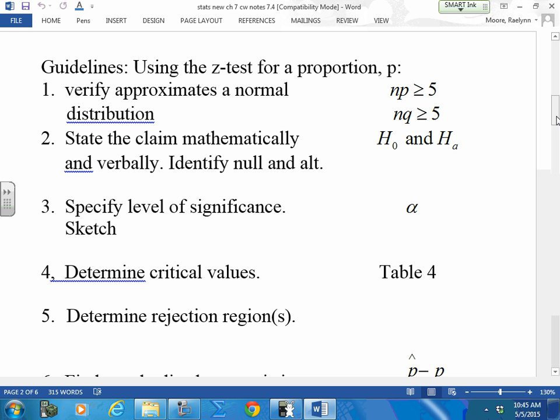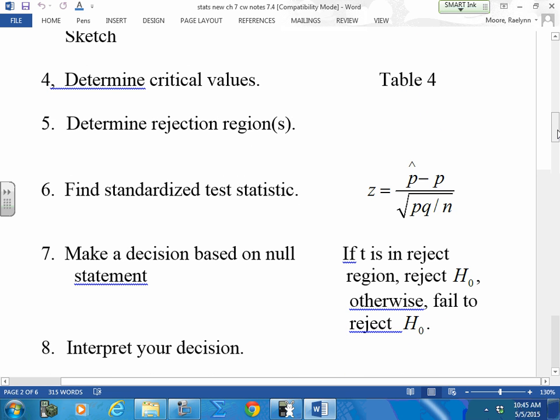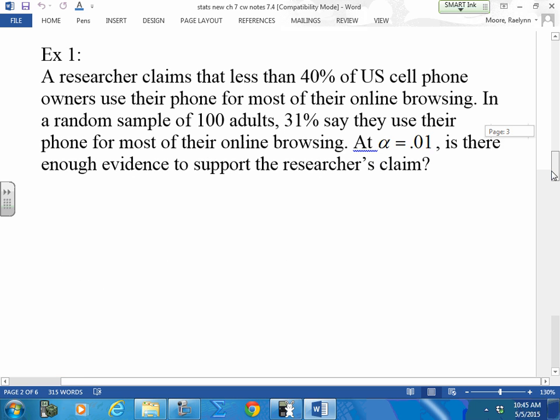Okay. Basically, it has the same setup. The first thing, instead of assuring that this is a random sample and that n is greater than or equal to 30, instead we do the test. N times p greater than or equal to 5, n times q greater than or equal to 5. We state your claim, your level of significance, we sketch your reject regions, we look up table 4, we find your cutoff value based on your level of significance, we label all that, we use your test statistic instead of the z, x minus the mean, we use this one instead, we make a decision, and then we interpret the decision. This is quick and it's easy, because there's not a lot to this.